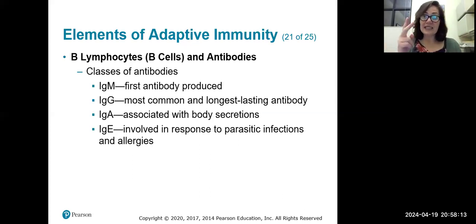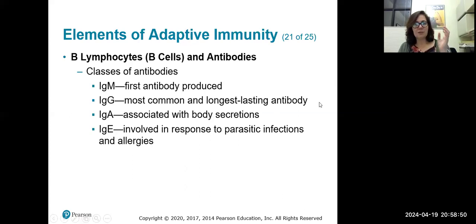But then the secondary response is insane. The IgG goes through the roof, faster than we saw IgM going up the first time. So at about day 4 or 5, we start seeing this massive increase in IgG. And if it's helpful to you, think gigabytes of memory. This is the one that's more associated with memory. You get this big flush of it. Okay, and I'm going to show you a diagram that shows you a little bit of shapes, but I'm not going to go into a huge amount of detail.